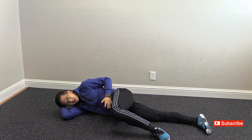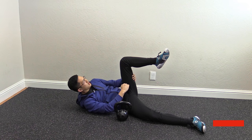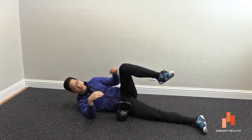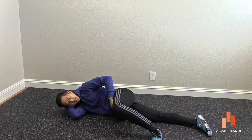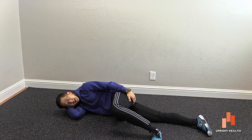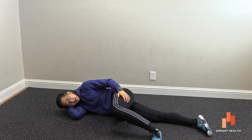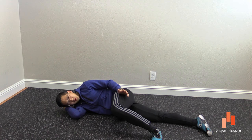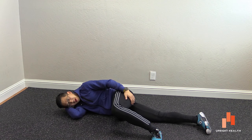You get to search around when you're doing this — pretty much everything from the groin all the way down to the knee is fair game. I'm going way up high into the groin here, finding a nice tight spot that even relates to the medial hamstring. Just hang out there and count to 10. If you're feeling really patient and ambitious, you can hang out and count to 30 and see what happens.